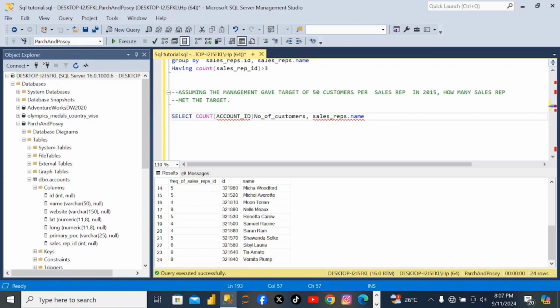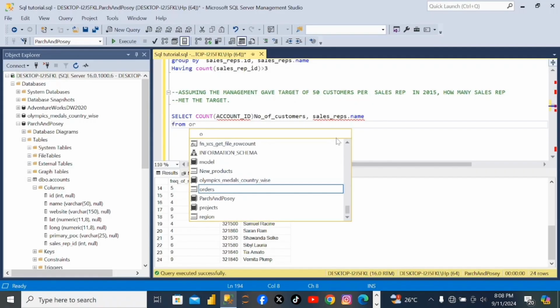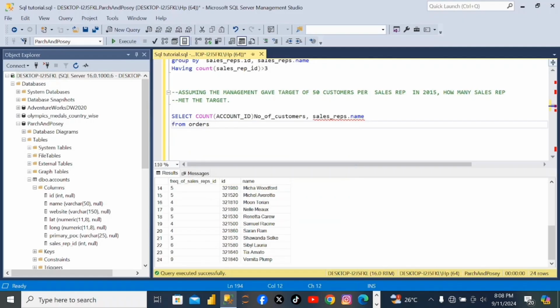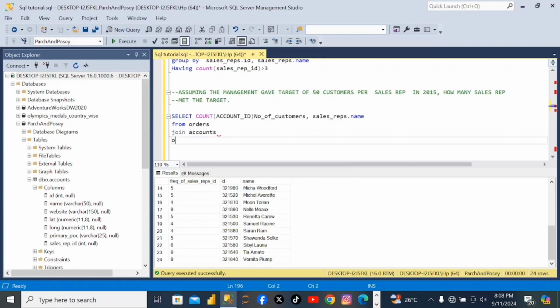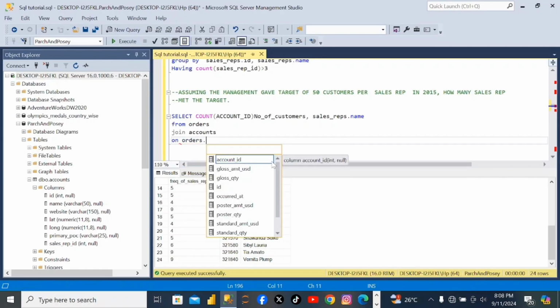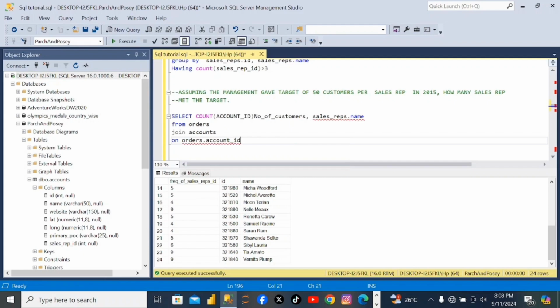Okay, so from orders, we're going to join with account the same way we did in the other question. So we join account on orders. So the column in orders that relates to the column in account is account ID, is equal to account, and the column in account that relates to a column in orders is ID. Okay, so that's the ID over there.